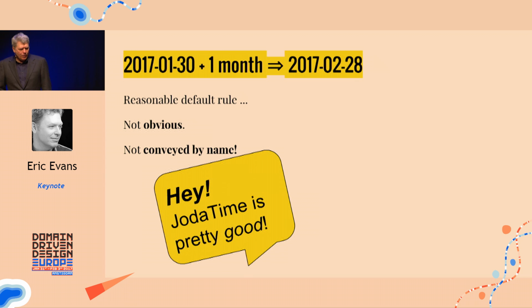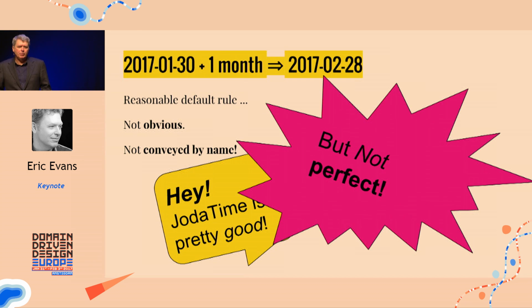So, I said that Joda time is pretty good, but it's not perfect. For a starter, I'll just say, kudos to them for actually shipping something that's not perfect. I'll bet somebody in the Joda time development community said, hey, we can't ship this plus period feature. Look at this. I'll bet that happened. And then somebody else said, well, it's useful. It is true there are some quirks, but we need to get this thing out. And so they shipped it. And so for starters, I'll say they did the right thing. Joda time is extremely useful.